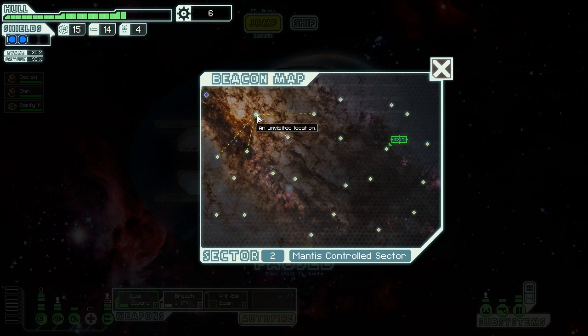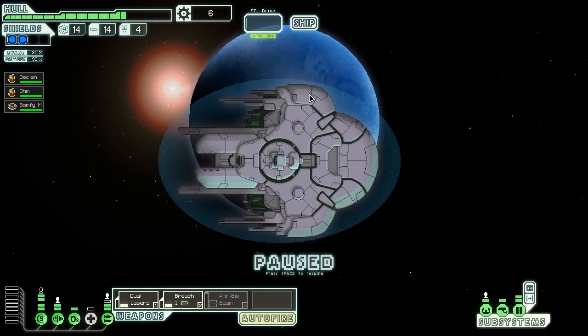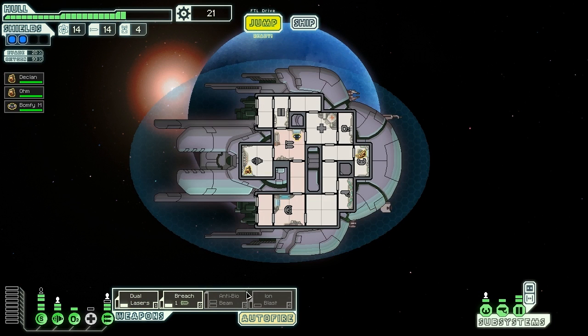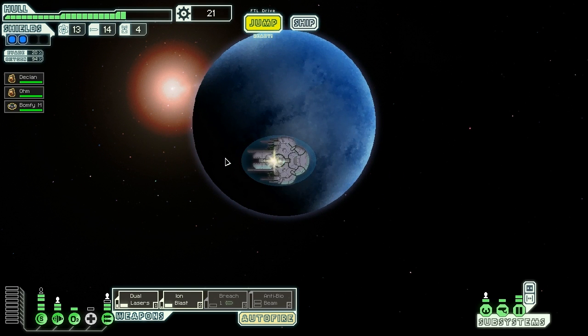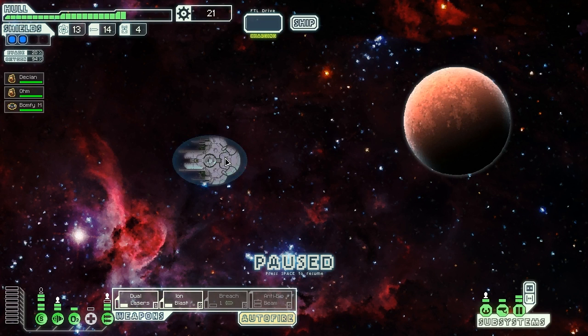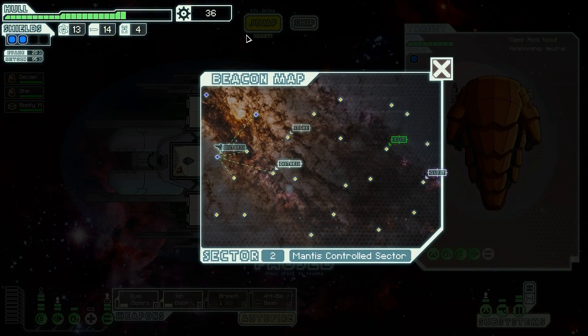Damn it, there are no nebula beacons in this sector. That's a bit of a bummer, to be honest with you. Definitely would have liked that. Oh, we got an ion blast, though. That is going to replace our breach bomb right now. And let's get to this distress beacon and see what's going on over there. Are they distressed? Who knows? Let's lead them to their destination. We got a quest marker in the sector. Look at that. Wow, how cool is that?